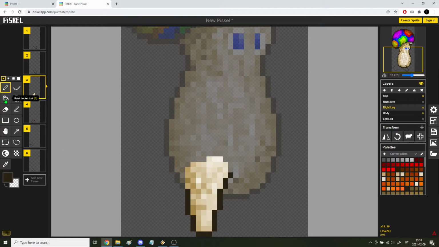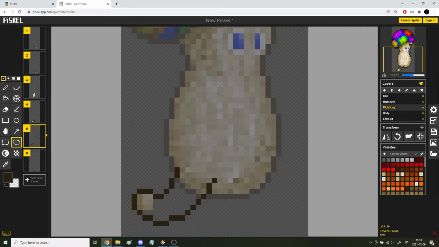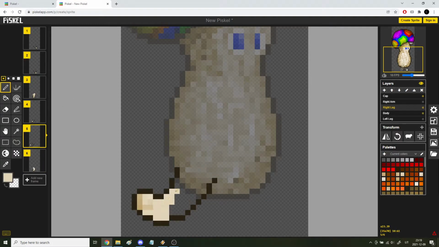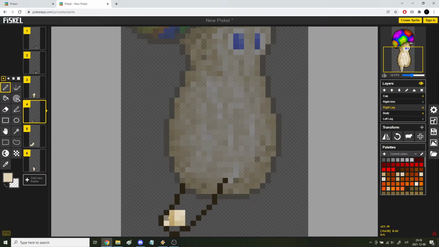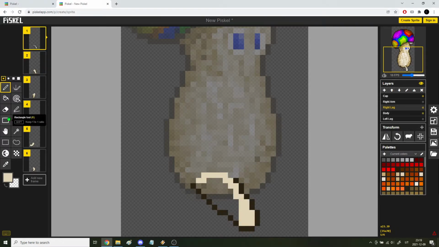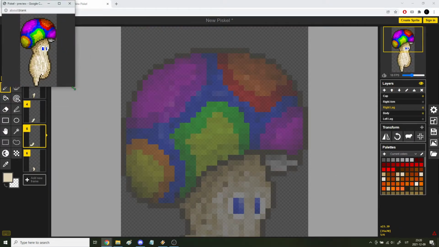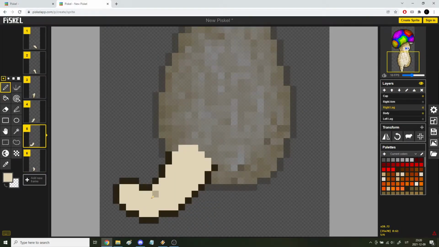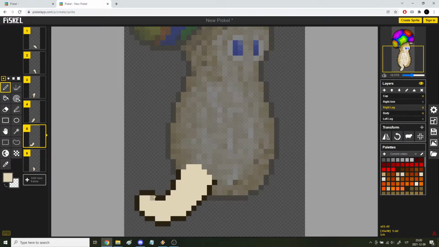Alright, so now we can start working on the shading and coloring the legs. It gives the twisty animation. Not a big fan of this leg. It moves too far away.